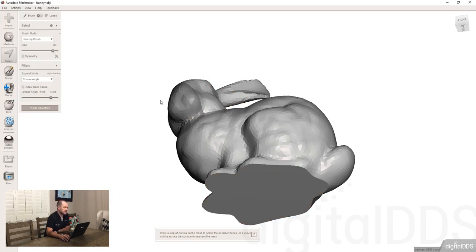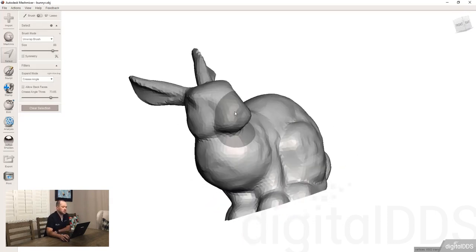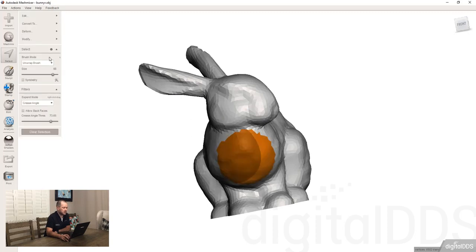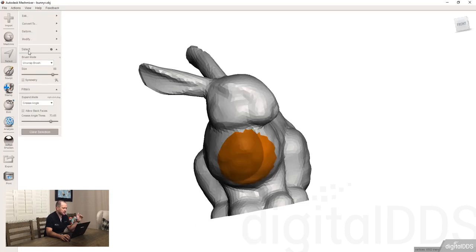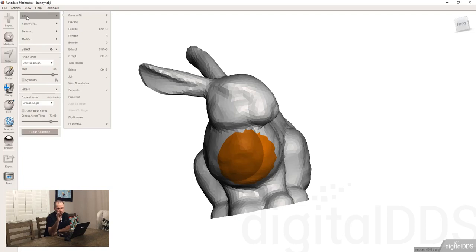So that's these tools right here. Once you actually select something, you'll notice that all of these stay. Let me change that again. So you've got select and filter, but once you select something, you still have your select and your filter. They haven't changed, but now you get these options at the top. And there's a lot of magic in these tools. There's so many things that you can do. The one under edit here has tons of options, like a rabbit hole of options.